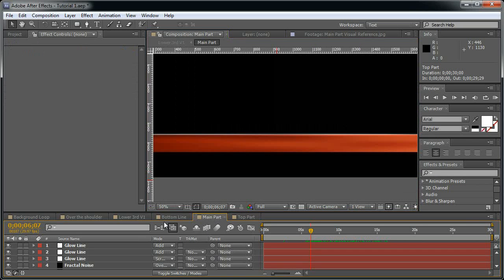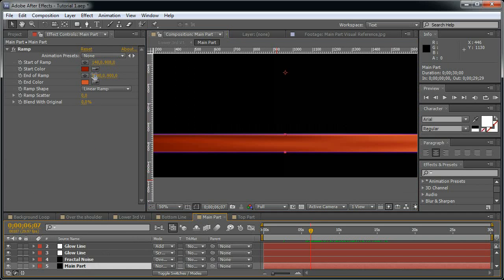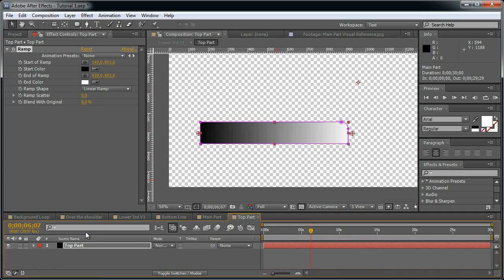And we are going to use the same course of the ramp like here. So this point needs to be here and this point needs to be here.